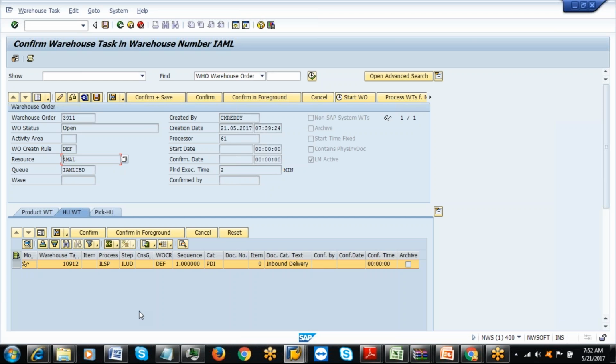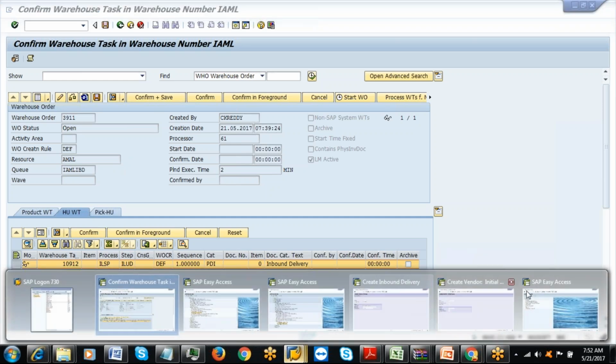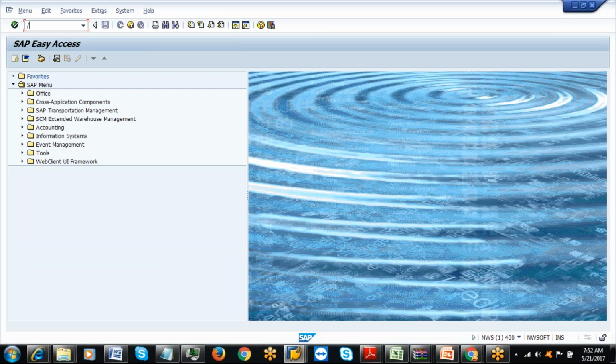Log on with this user ID. 3911 is the warehouse order. Go to monitor. Oh, sorry, monitor.